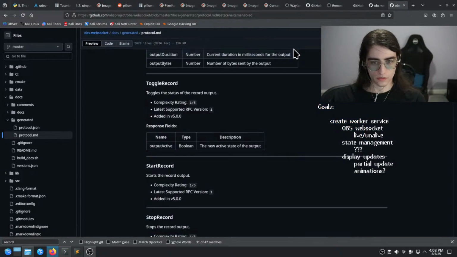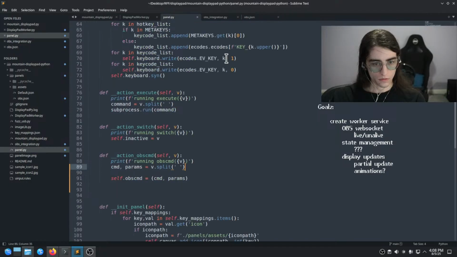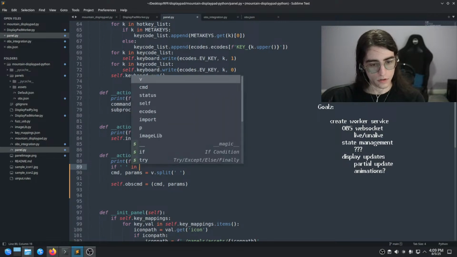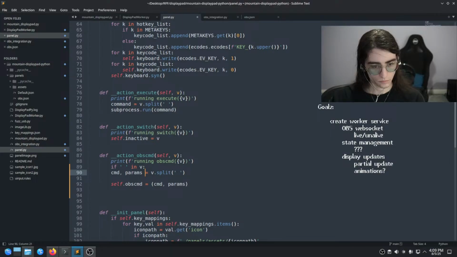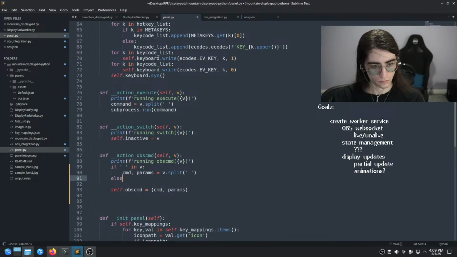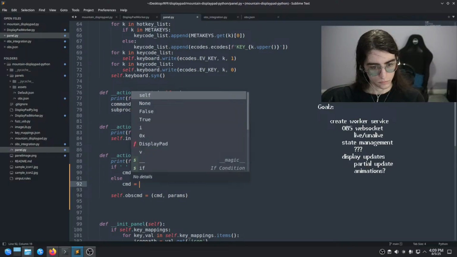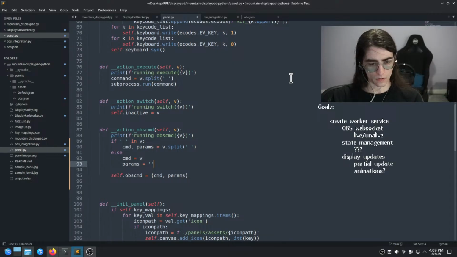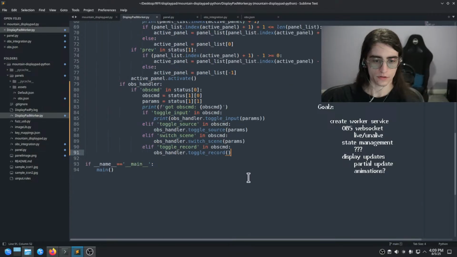So I guess what we need to do is check to see if our command is one thing or not. Because what we want to do is handle this appropriately before it gets to here, I think.